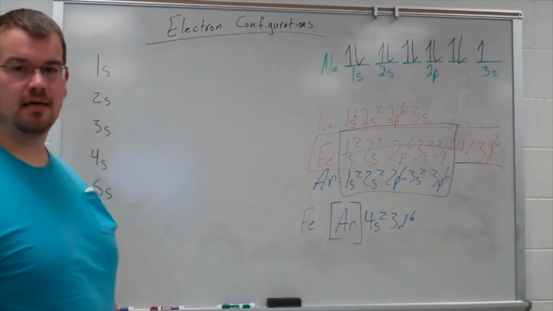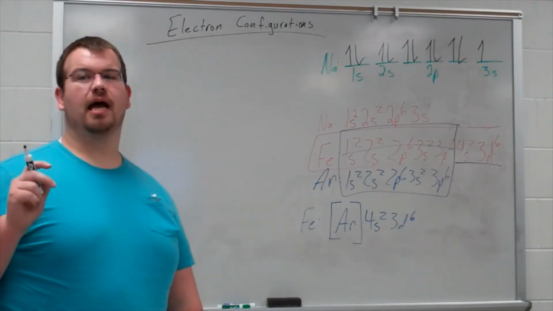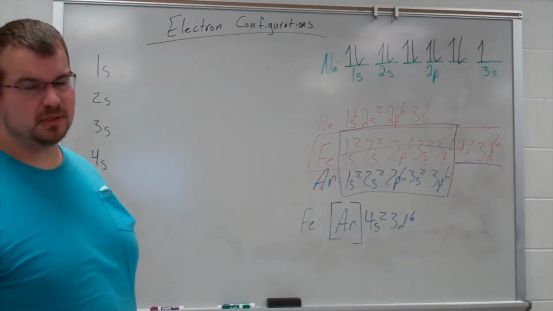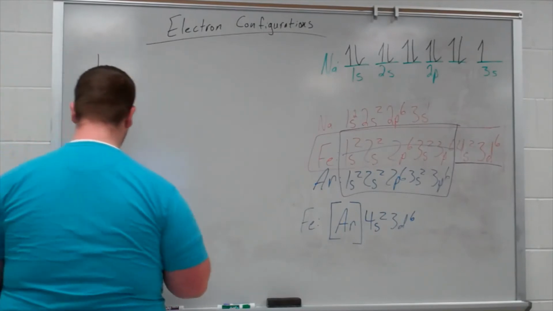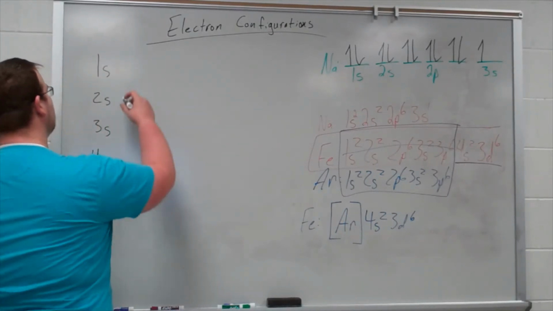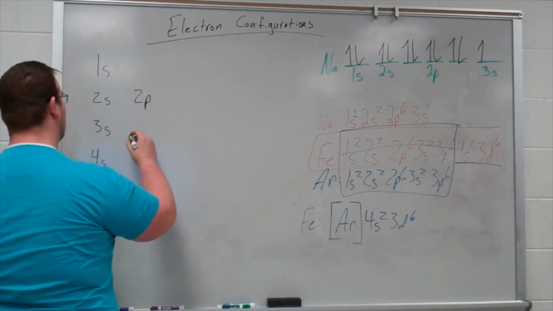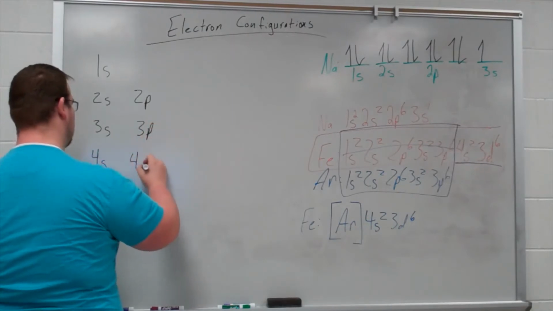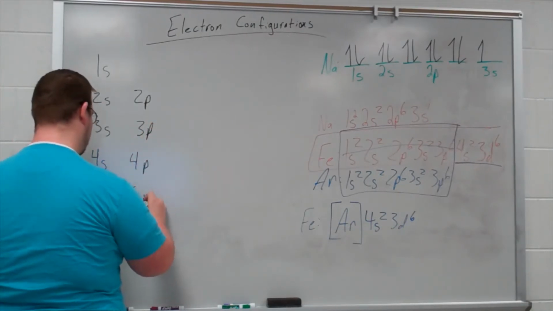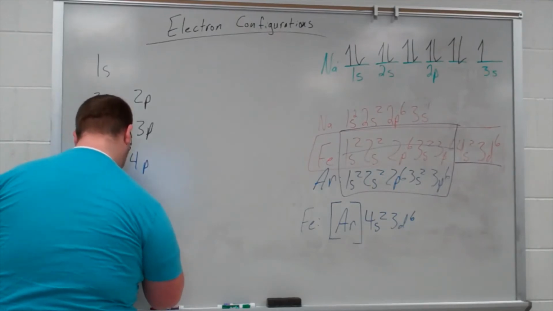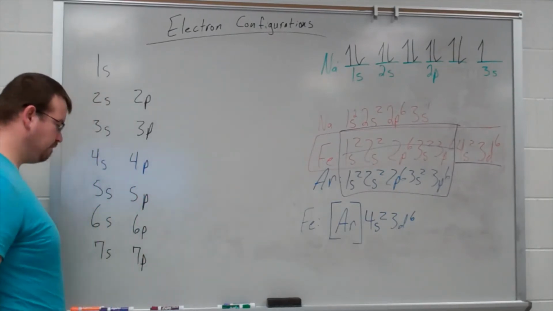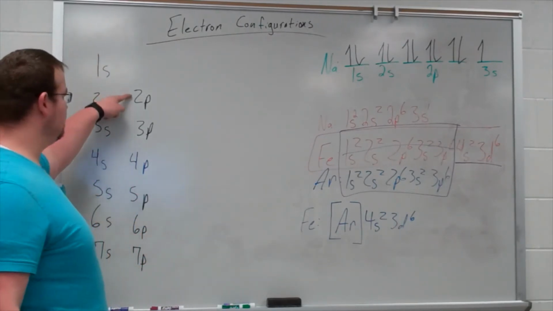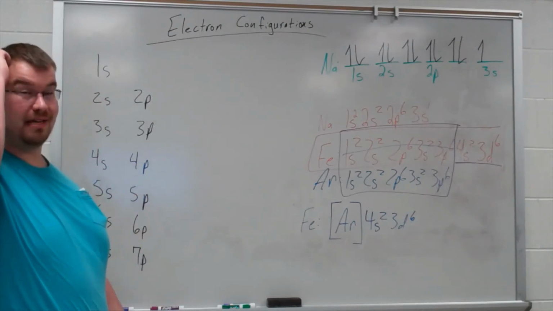Now you do P. Now P starts at 2, and P is like S, it'll go all the way through, from 2 to 7. So in this case we have 2P, 3P, 4P, 5P, 6P, 7P. Now you're starting to see why I don't like this one so much, because you have to keep this in mind. It's not as bad though, I guess.